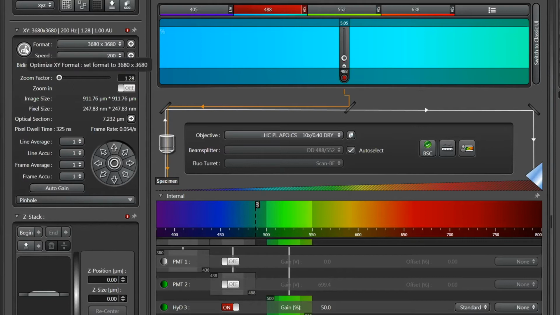We're at the 10x, and the zoom factor is at 1.28 right now. So we've zoomed in. When you went up to a speed of 700, it actually forced you to zoom in a little bit. Well, that's where the zoom came from. I was wondering why that changed. So 600 is the fastest it can go at the full field of view. If you go any faster than 600, it forces you to zoom in just a little bit. And the faster you go beyond 700, if you go up to like 1800 on the speed, it forces you to zoom in a lot more.